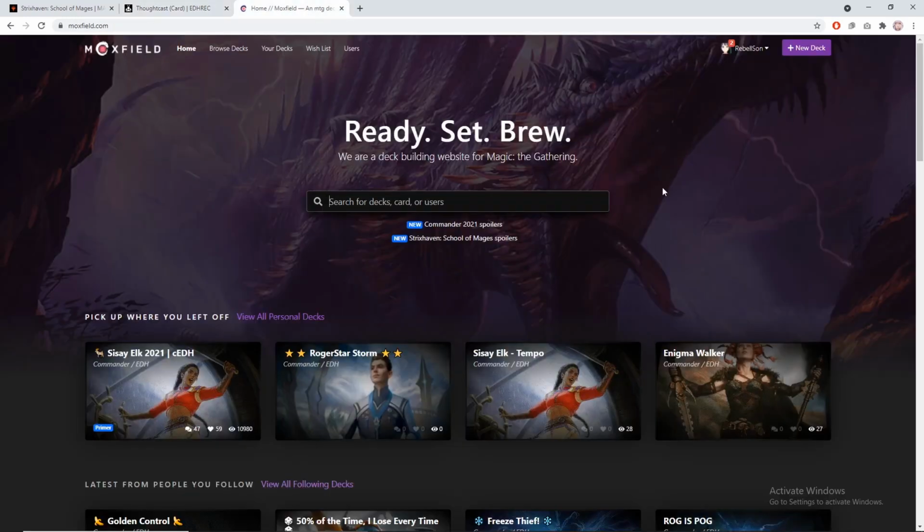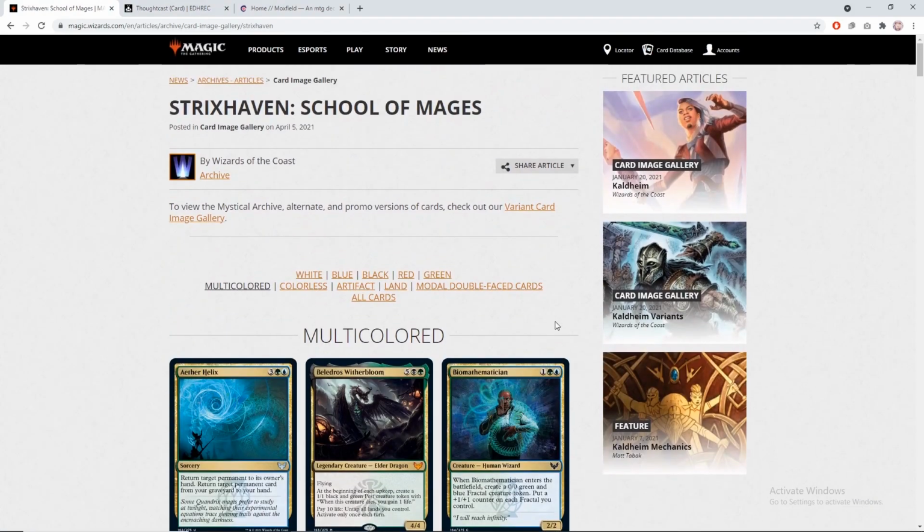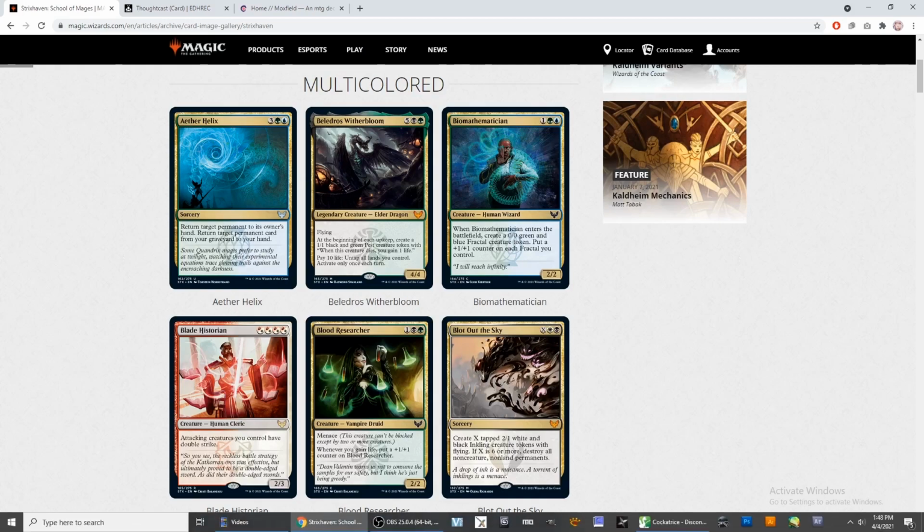Lastly, I like to use Moxfield as the finisher. When I'm brewing in Cockatrice, I usually just put in 30 lands or something, and then once I bring it over to Moxfield, once I'm mostly done with it, I delete all the lands and let Moxfield handle the automatic lands and also the artifacts and stuff like that. So that's the whole toolkit for deck building that I have, and let's just dive into it.